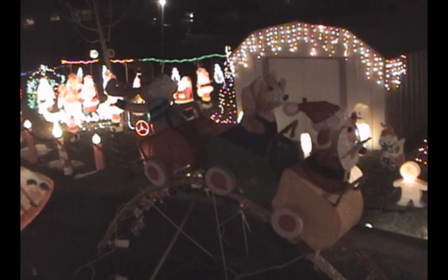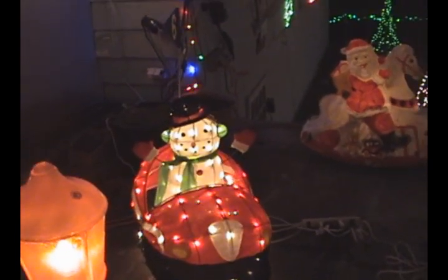I have this roller coaster here, but it's unplugged because every time I plug it in and it's wet out, it keeps tripping the GFI. So we can't leave it plugged in unless it's dry. And we're expecting more rain and sleet tonight. Nice bumper car, which goes right along with the carnival theme out here. You can see the backside of the animated characters here. And we'll take a look on the porch.